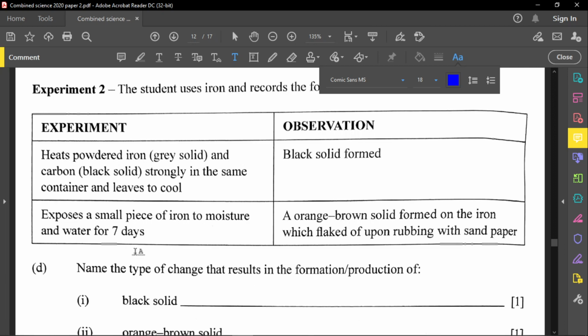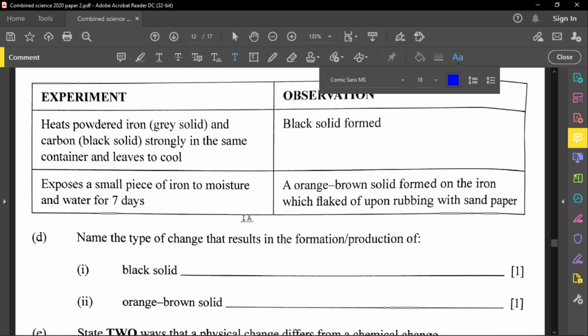And so part D said, name the type of change that results in the production of the black solid. If the black solid is formed, it therefore means a reaction between these two substances, right? Even though carbon is black, you do not see any more gray, and you apply high heat as well, which is energy, so therefore there's a chemical reaction. So this is a chemical change here. But the fact that they say something else is formed simply means that it is a chemical reaction. And in this one now, a new product is also formed. So this here is also a chemical reaction.